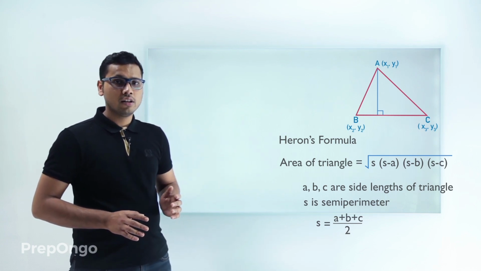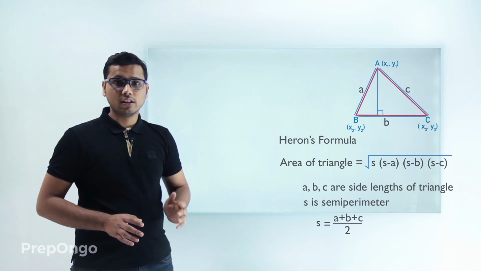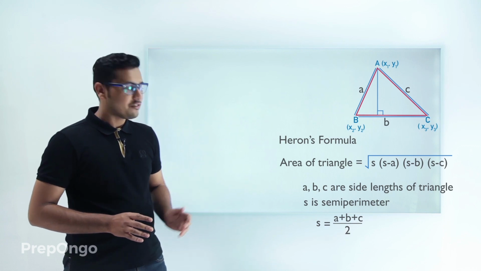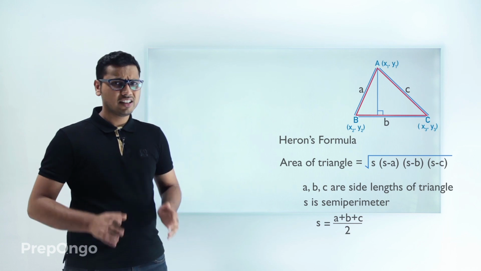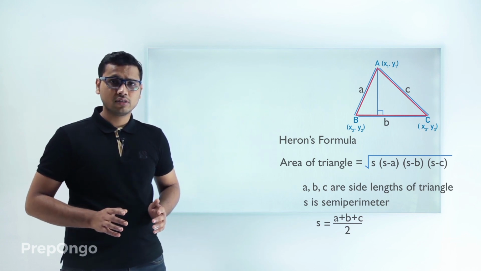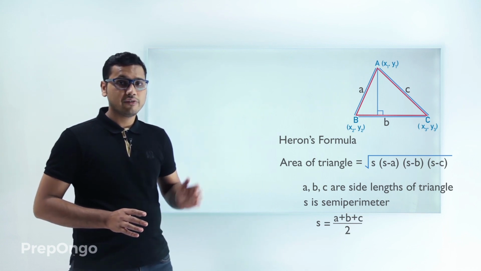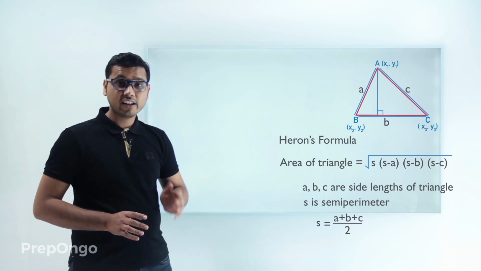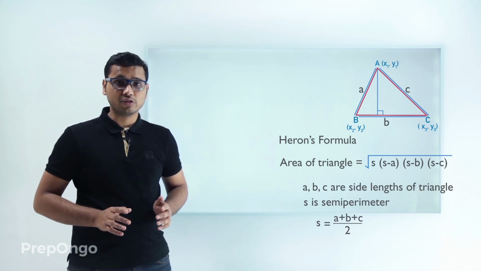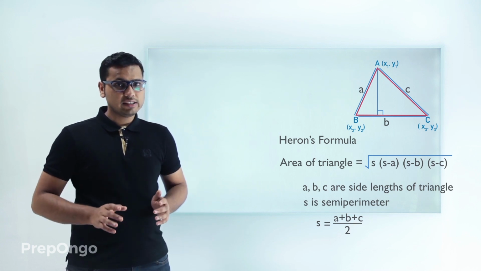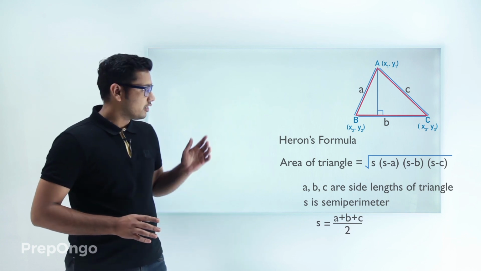Yeah, we can. We can find out the lengths of all the sides a, b, c by using the distance formula, and then we can find the semi-perimeter and finally the area of the triangle. But isn't it going to be a very lengthy process? Since we have to find first the distances of all the sides, then we have to find the semi-perimeter, and finally we have to calculate the area. So it is going to be a very lengthy process. It would be very easy if we had a process which involved just the coordinates of this triangle.